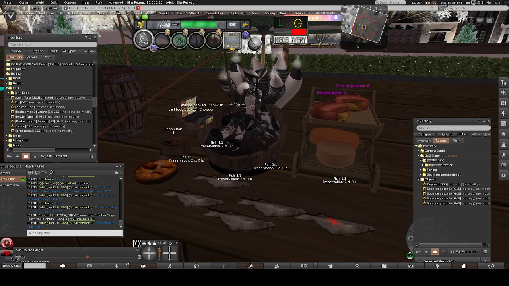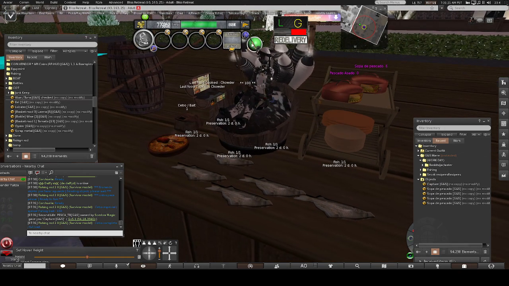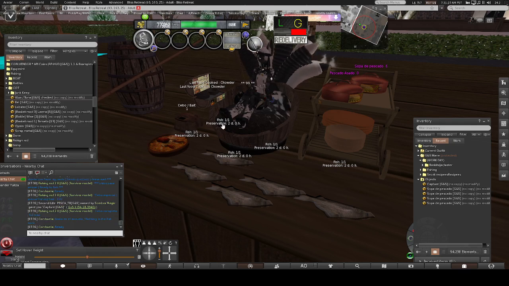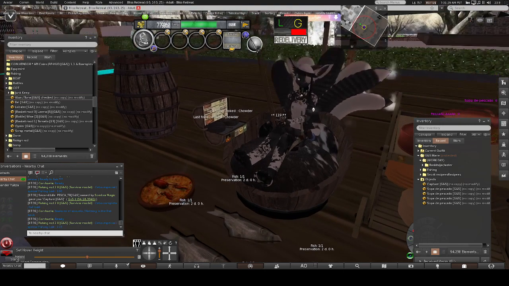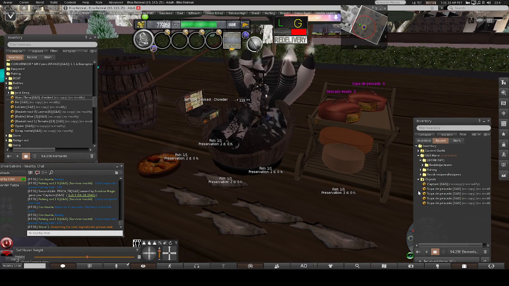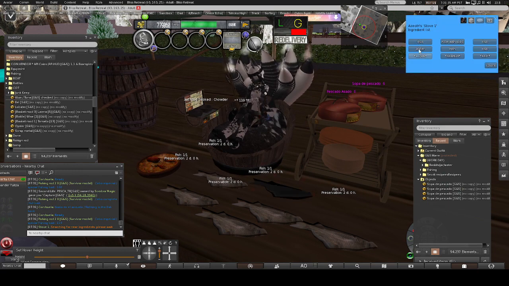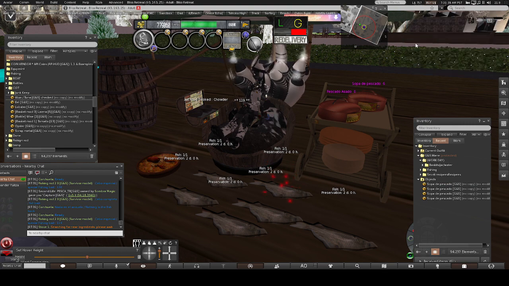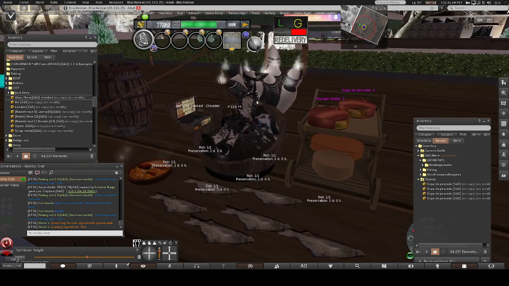So, how do you make bait? You'll want to find a stove. Most fishing competitions have stoves there. Mine, I bring my own. So you'll just click on the stove and you will see it'll bring a menu of the items around you and you're going to hit fish. You're going to do this 5 times.